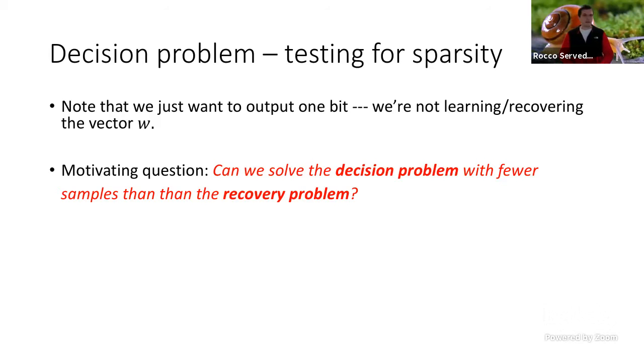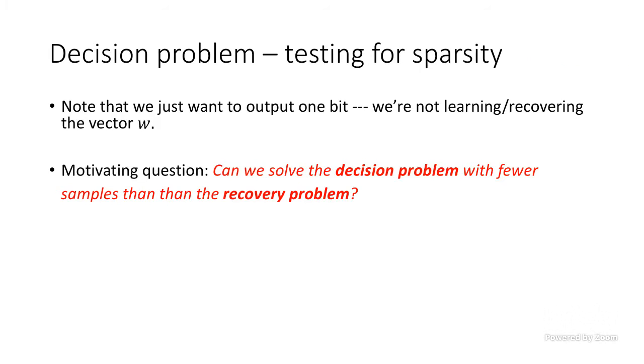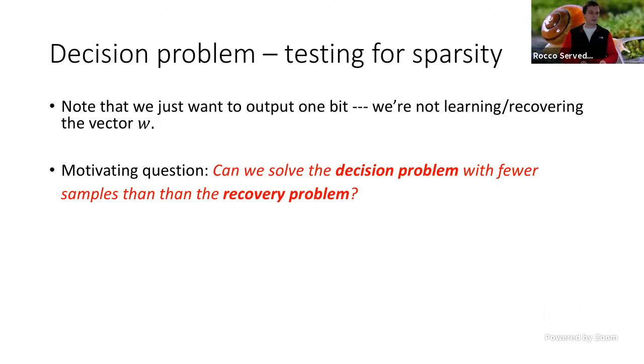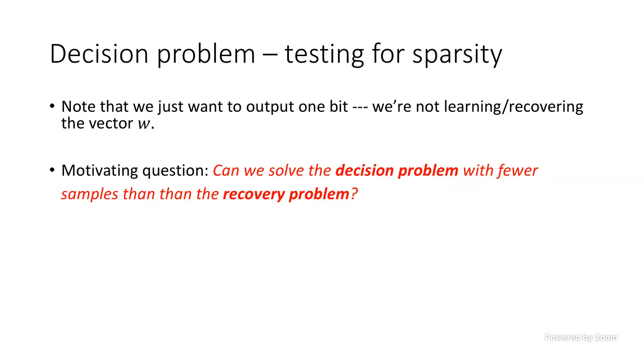Sorry to distract the discussion, let me not get derailed here. We can talk about it maybe offline. But the question we're going to be addressing now is whether we can solve the decision problem with fewer samples than the recovery problem. Is the question that the main work is about clear to you? The question is clear. I'm just trying to make a parallel to other related questions where you do not have such implications. So the testing problem is not necessarily easier than the corresponding learning problem under the promise.